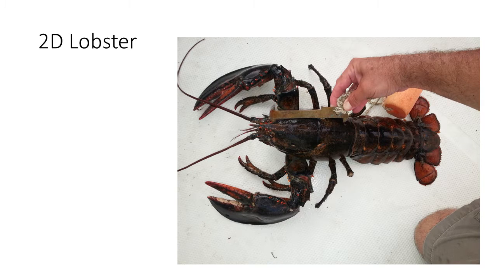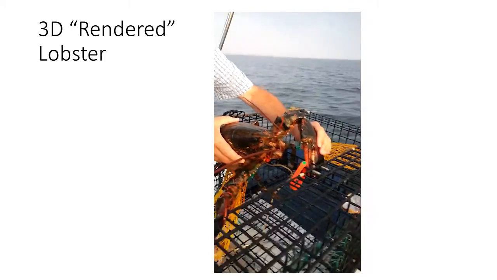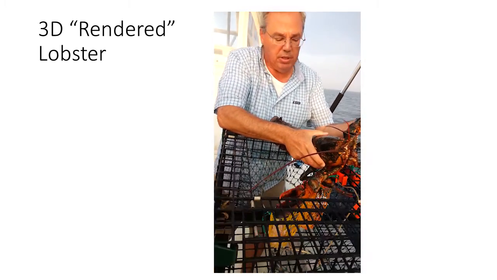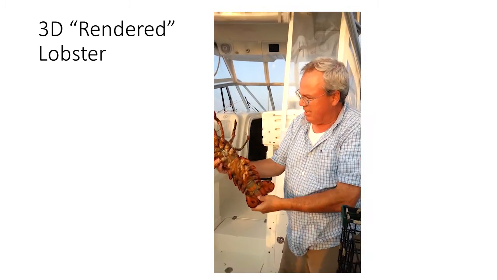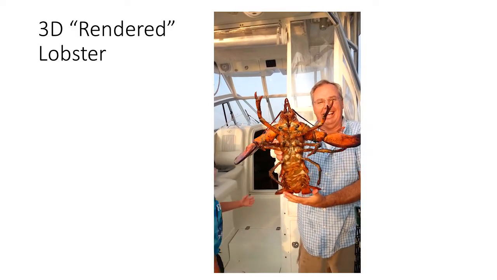I live in Maine, and so here we have a lobster that we caught, and it's oversized, and you can see from the size of the hand and from the gauge right here that this is definitely a lobster that's too big. And from this image, it's really hard to get a really good understanding of just how big this lobster is. But when we go to the three-dimensional image here, you'll see that the lobster now takes on a totally different look. When you see the different parts of the lobster coming in front of other parts, and you see the rotation in space, all of a sudden you have a totally different appreciation for how big this lobster is.